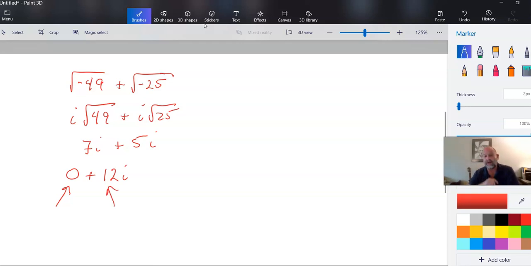Okay? And interestingly enough, some calculators, when they're dealing with complex numbers, will give you an answer like this, because the way that they give the complex number, they give it like a coordinate where this is the real part and this is the imaginary part. Right? So be aware of that. Sometimes you plug that into your calculator, you'll take the square root of negative 1 and it tells you the answer is 0, 1. Right? And that doesn't really make sense unless you know that this is how they're giving it to you. Okay. So let's look at another one.